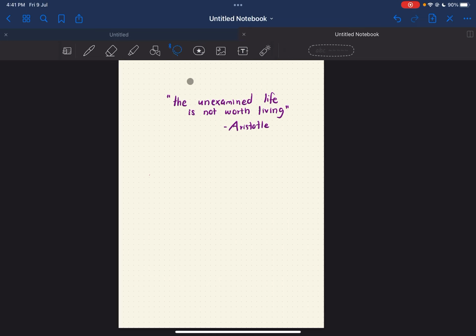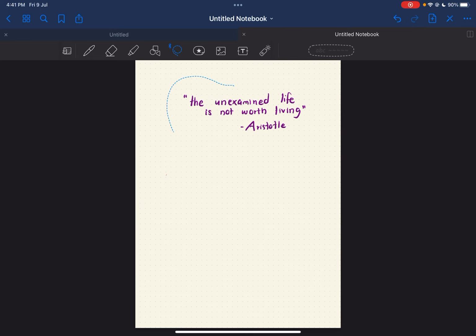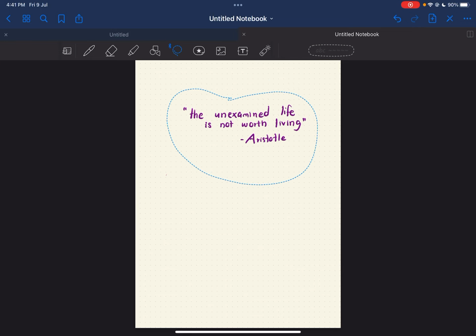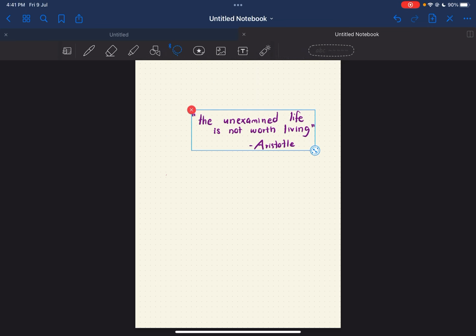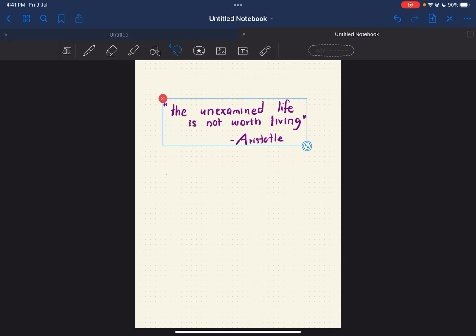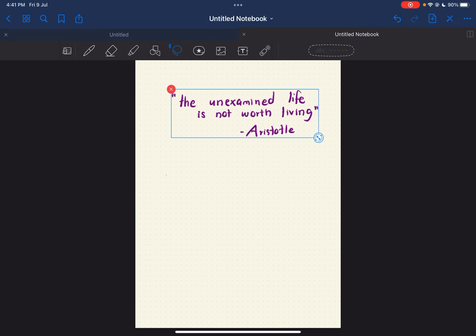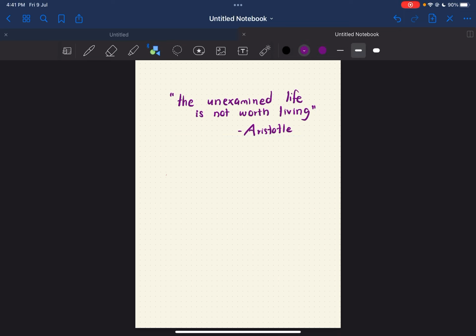The cut tool is just as powerful. I'm just going to switch to the pencil. The cut tool is just as powerful. You can resize, move around. Resizing is a whole different thing. You have to tap and then only you can resize and change the orientation and all that, but it's just as powerful.